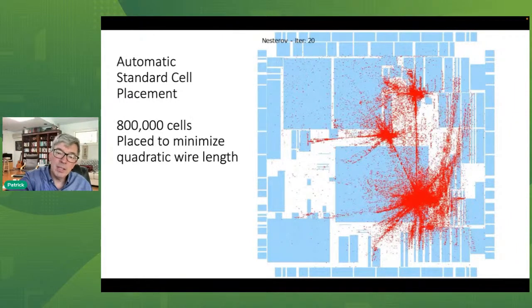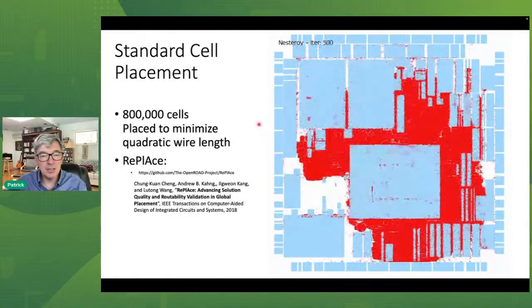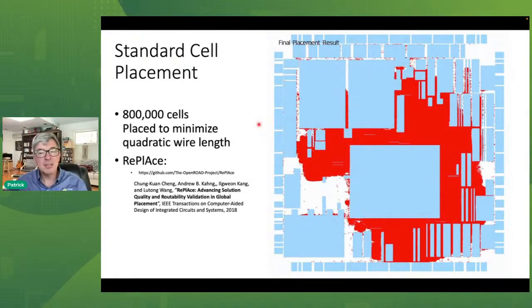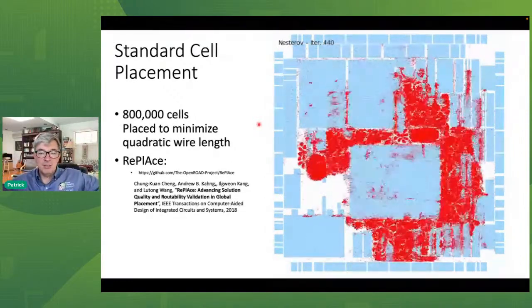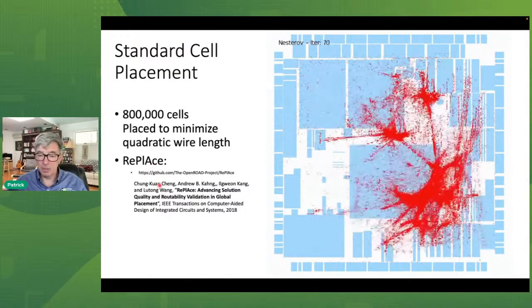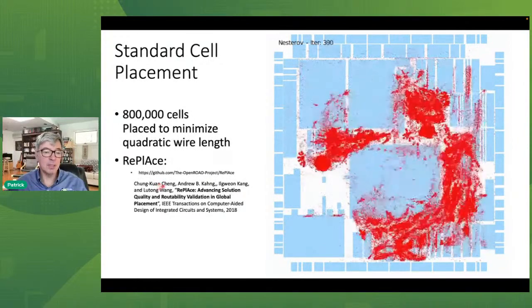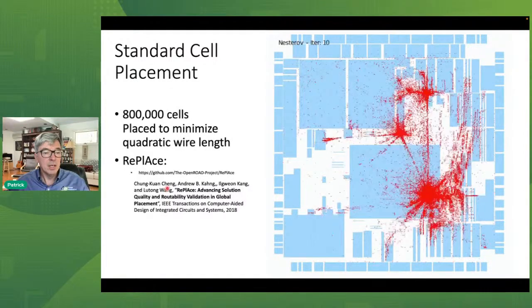Well, we're going to slowly add additional forces to every standard cell to pull it to the empty area, and also to make sure that the density in every area is roughly the same. And if you do that, I hope this is visible as well. This animates. It slowly explodes, and then it gets pulled into the empty area, and you get a fairly good solution here. The tool here is called RePlAce. You can just download it from GitHub, from the internet. This is a state-of-the-art publication done by a team from University of San Diego.